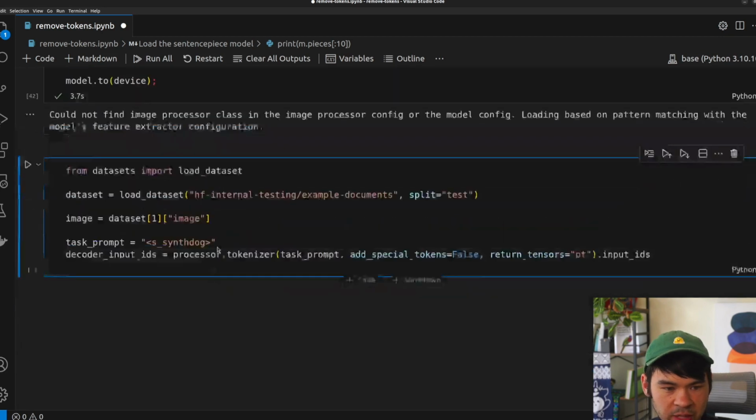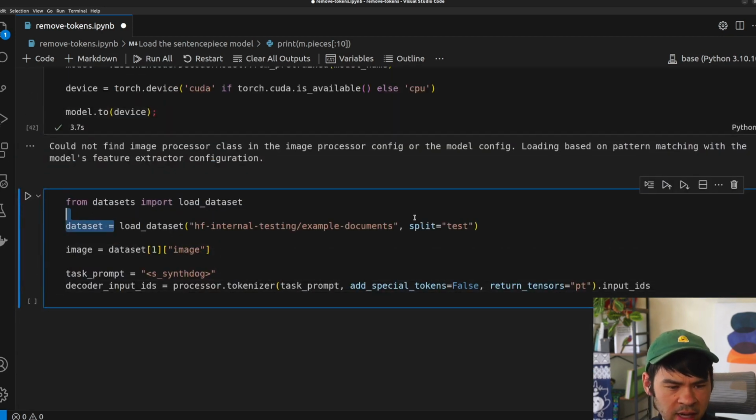What we're going to do now is load in an image, and Hugging Face has these small data sets that you can pull in. I'm going to do that and just use a random image from it. I'm using the synth-dog task, and all it's supposed to do is generate the text that it sees in the image. So I need the decoder input ID for this task prompt.